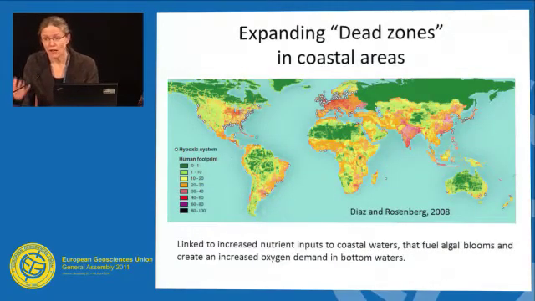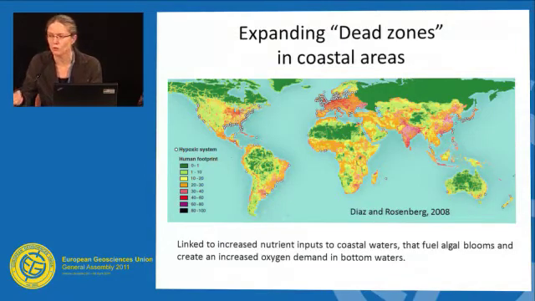Now, it's important to realize that low oxygen not only occurs in open ocean systems, but also in coastal systems, so in our coastal waters. This is a map that was published three years ago, but shows that in 400 coastal systems at that time, these so-called dead zones had evolved. And in this case, it's not only global warming, but a major factor is that nutrients from land are being brought into the sea. Nutrients, nitrogen and phosphorus, are coming in from fertilizer and wastewater into coastal waters, and they're fueling the growth of algae. And when these algae die, they need oxygen to degrade, and that creates an oxygen demand in the bottom water. And so the oxygen can be depleted.